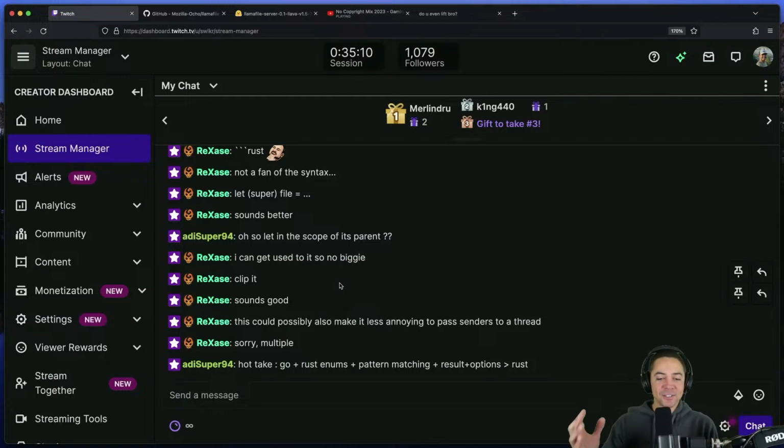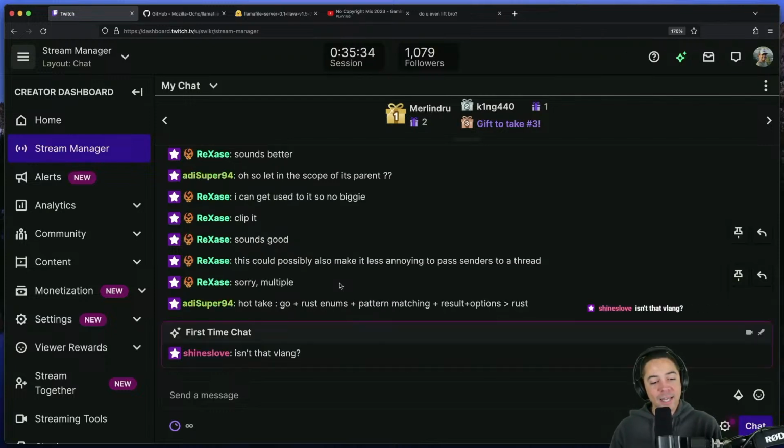If there was a language that had those three things and a Go-like runtime that's not too big, not too small. It's not the JVM, but it's not Rust, right? Somewhere in there. That would probably be my ideal language: Rust with Go's runtime. I would be into that, honestly.